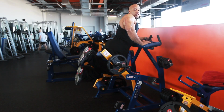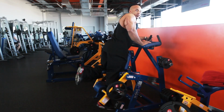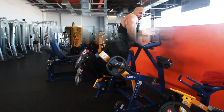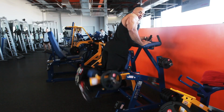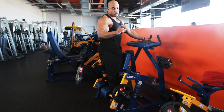You want to go all the way to the top. When you do it, this is not hamstrings. Hamstrings, right here to the top, and get that negative. Okay? The top, hit that negative. Top, and the negative. Top again, and negative.